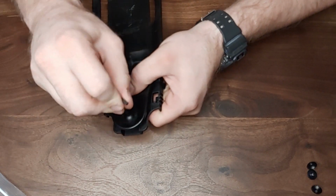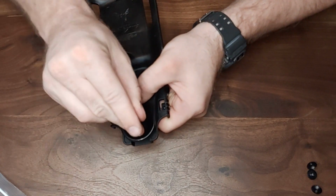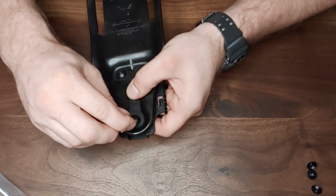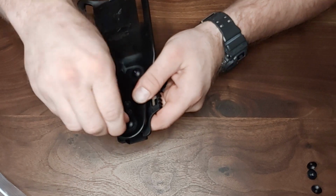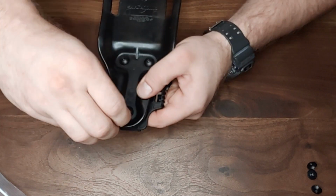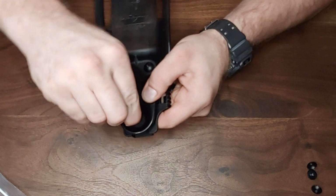Loctite, some people are going to throw it on, others are not. I would always advocate for it, especially if you don't have any plans on taking this apart again, which I can't think of a great reason to pull this apart once you have it finished. So I would throw some Loctite on there.